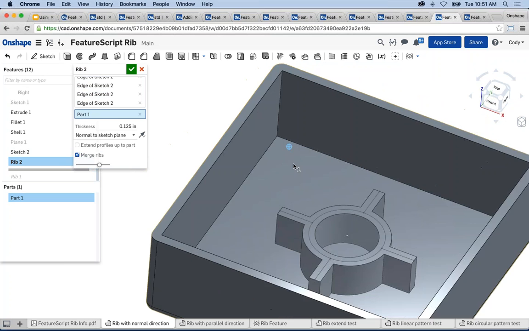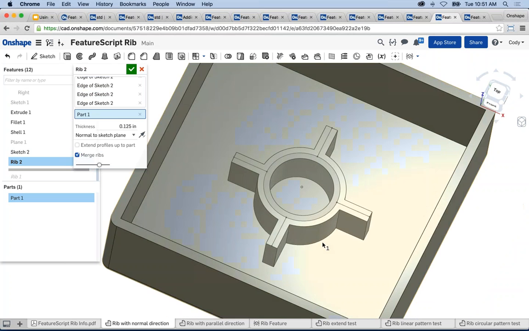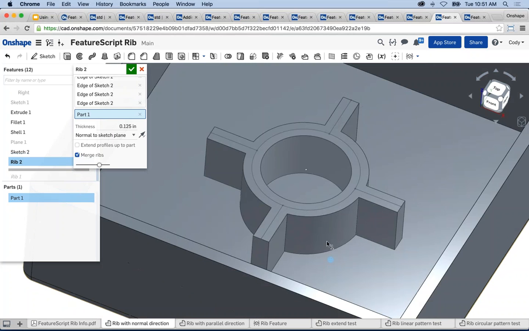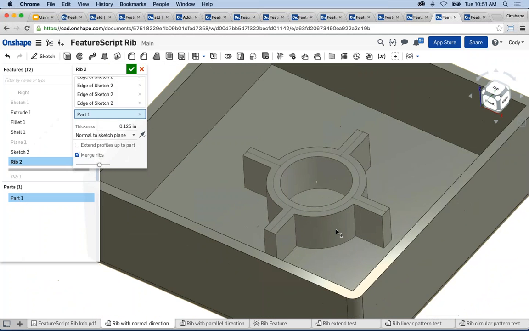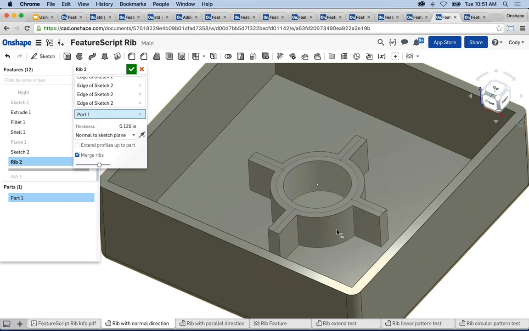And as soon as I do that, you'll see it's automatically offsetting all those sketch profiles and extruding them into the surface normal to the sketch plane. Right? So all I essentially have to do is draw a line, and it automatically offsets it and extrudes it into the face. Very useful, again, if you do a lot of injection molding where you have to have uniform ribs for strengthening or for those kinds of purposes. All you really want to do is draw a line and have it offset and extrude into the face repeatedly. And this is a great example of that.